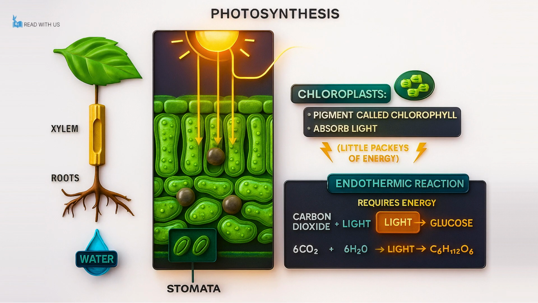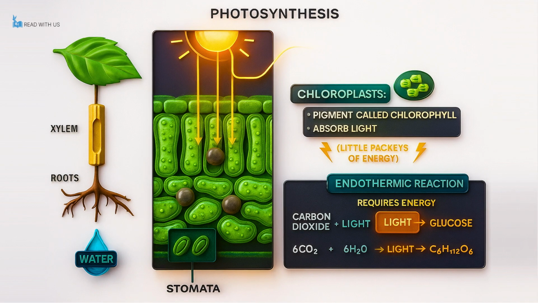As a quick review, the carbon dioxide needed for photosynthesis enters the leaf through tiny pores called stomata, while the water is absorbed from the soil by the roots and transported up to the leaves through tissues known as xylem. Now, of the two products formed, the one the plant truly needs is glucose. While plants do sometimes use the oxygen they produce during photosynthesis for respiration, they do not depend heavily on it, since oxygen is already abundant in the surrounding air.